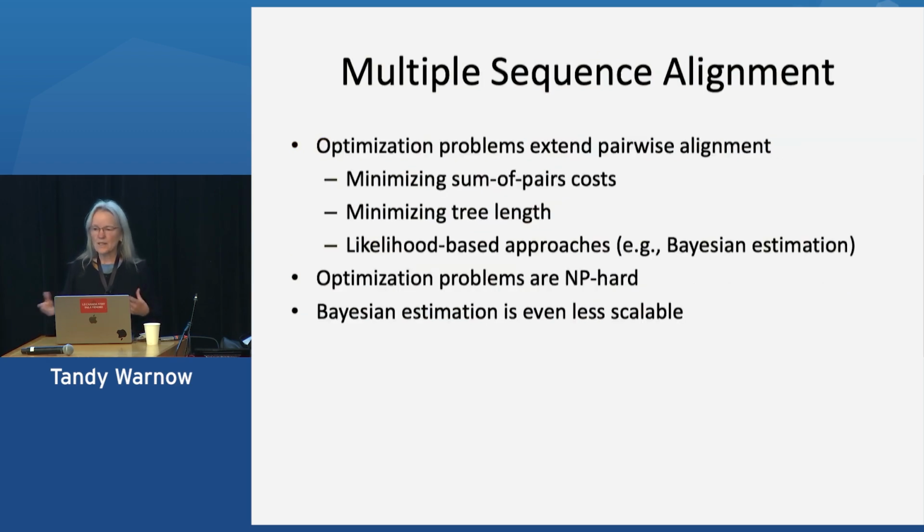When you do multiple sequence alignment, you actually have to think about how do you extend from 2 to more than 2. There's lots of variance there. Some of them are more sensible than others. A lot of these problems become NP-hard. And so you end up having approaches that are essentially heuristic. Now, you'll see this thing that says Bayesian estimation. Instead of solving an optimization problem, you want to do a statistical model, and you want to sample from what you're getting from under that statistical model.